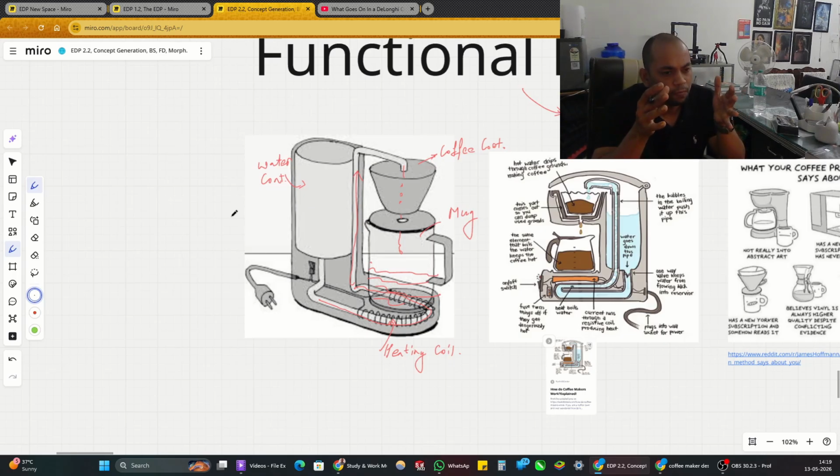So by doing all of this research, that is, when you're given a problem statement, you have to get familiar with the problem. Okay, this is also called empathy mapping. That is, we empathize with the user, whoever we are designing this for.